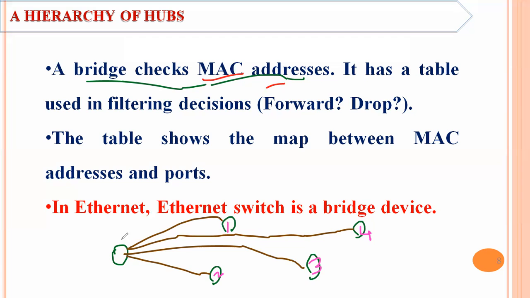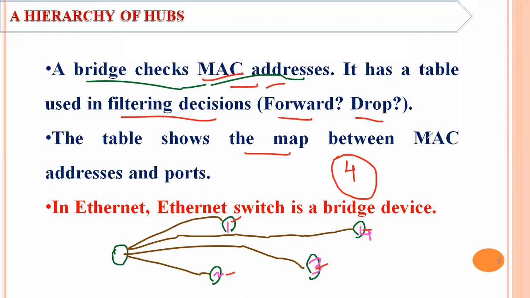You may change the Idea SIM, Vodafone SIM, or Airtel or Jio SIM in your phone, but your IMEI number should not change. Now, suppose this hub has transferred data to all the systems, but that data is required for system 4. So basically, the bridge will check that it has sent the data to 1, 2, 3, and 4, and at this point, some filtering decisions are used whether to get the data, forward the data, or drop the data. So if the data is for 4 only, then 1, 2, and 3 will drop the data, whereas 4 will have the data.